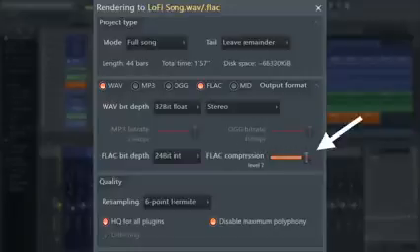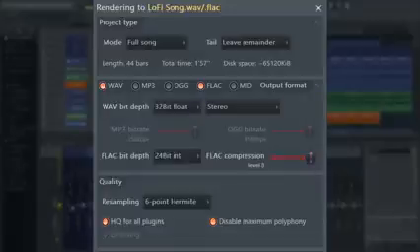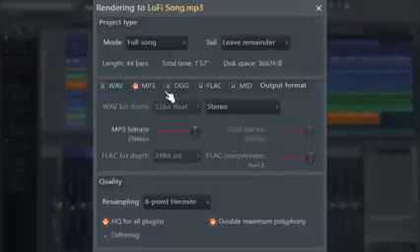The compression level here changes the file size, but has no effect on the audio quality. Lossless is truly lossless. Higher compression level settings just take longer to process and export. You're just trading file size for time to create the FLAC file.